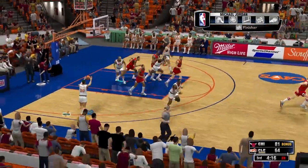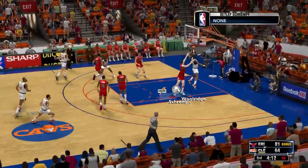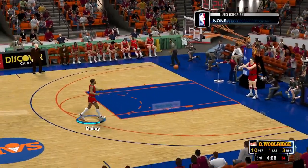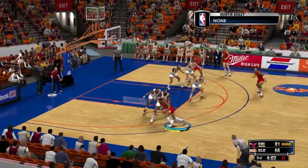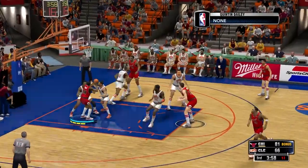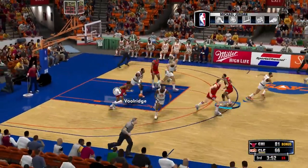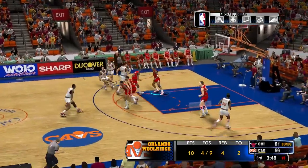Good to go. Excellent D there from Hubbard. Cavaliers shooting approximately 43% in the third quarter. And the basket good. Woolridge has got 6 in the quarter. Brought back the finger roll. That's a nice finesse move to pull off with the defense all over. Daly guarded by Woolridge. Back to Schrempf. Outside Jordan. Plenty of space. And a rebound goes to the Cavaliers. Woolridge has got his 4th rebound in this one.